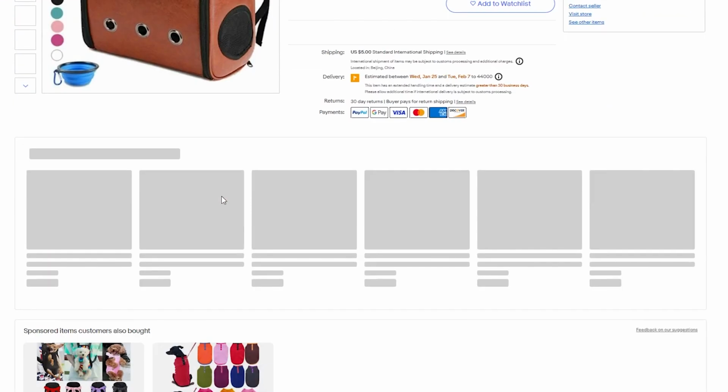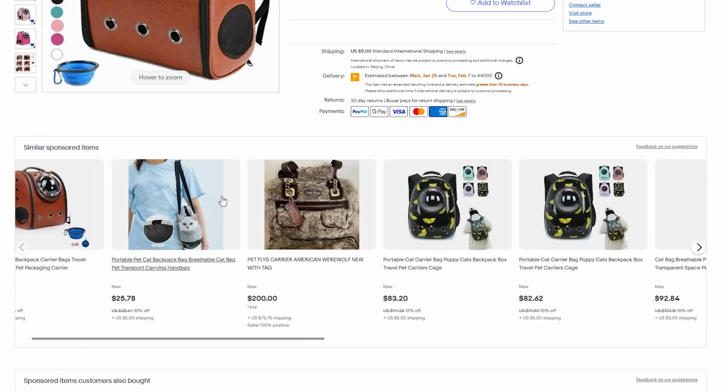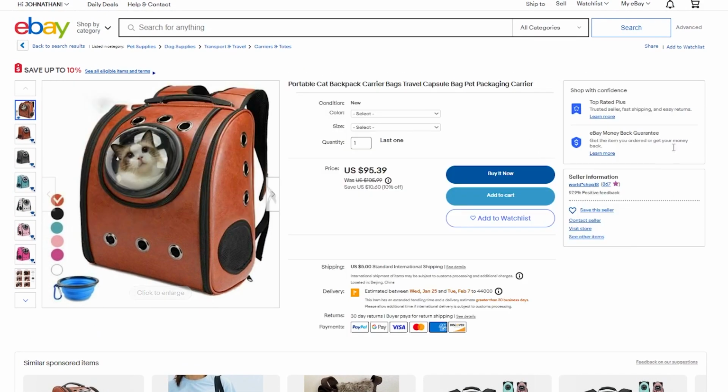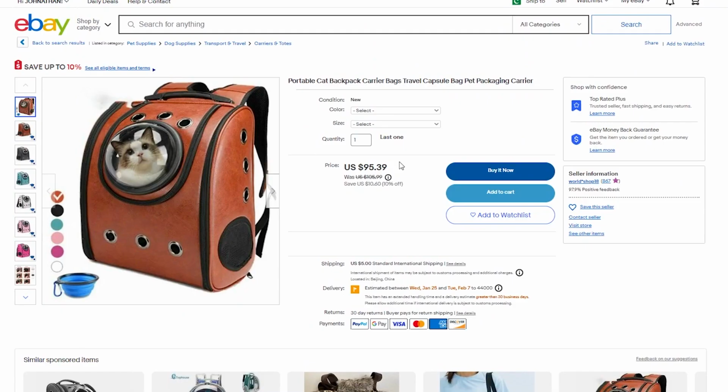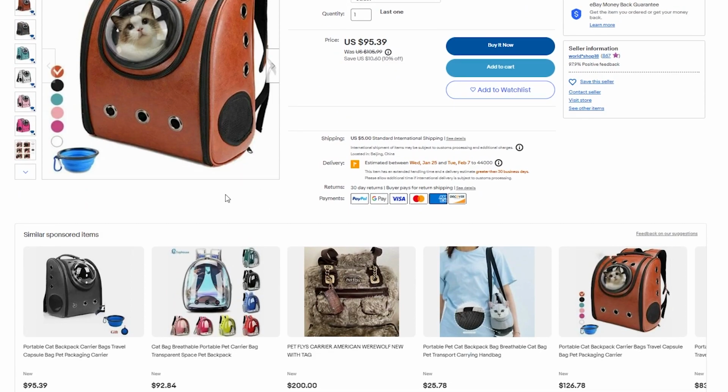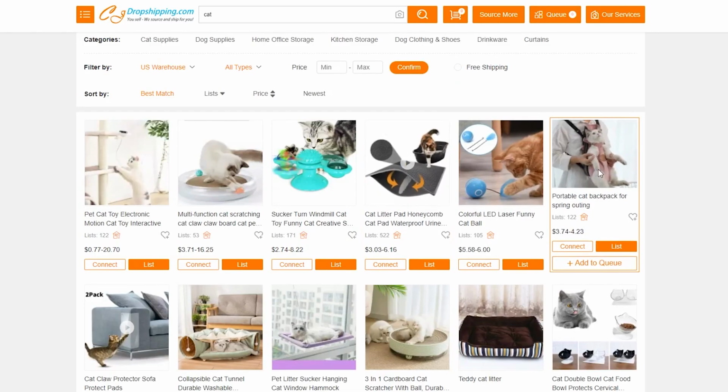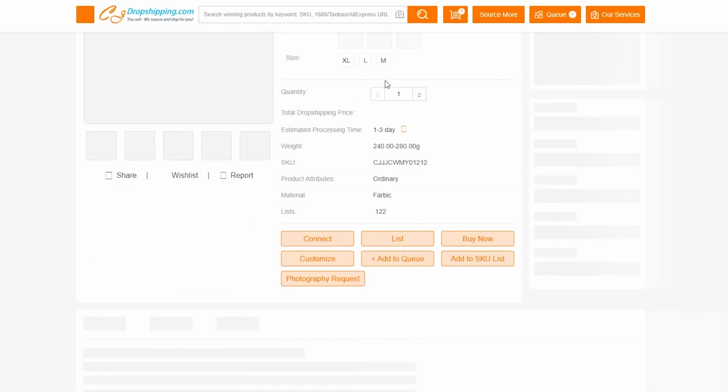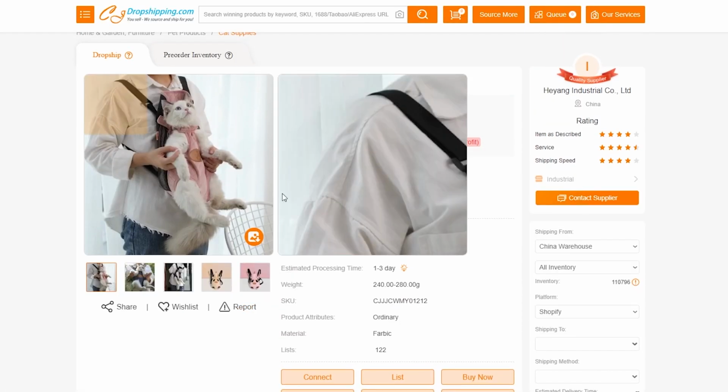Now, once you find the correct product that you want to start drop shipping, all you need to do, obviously, is be a proper seller with a proper selling business account. Once you're down here, it's going to say start selling if you're a proper business account. If you see a product that you like, you can cross-reference and cross-check it.